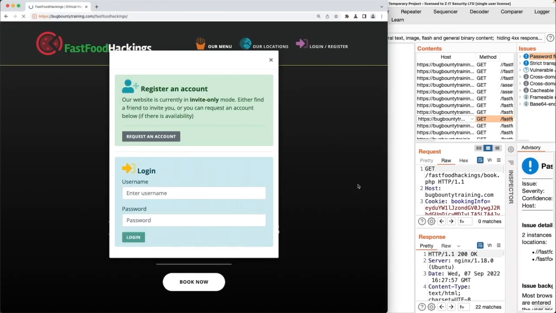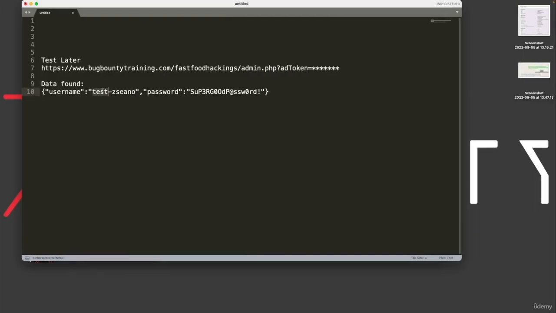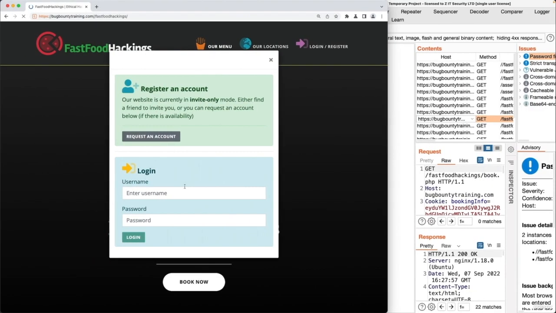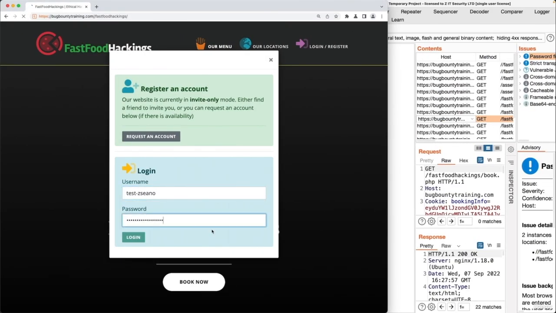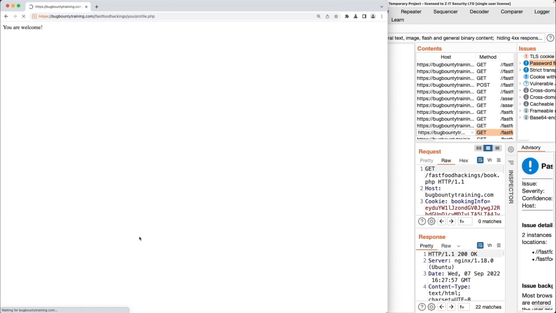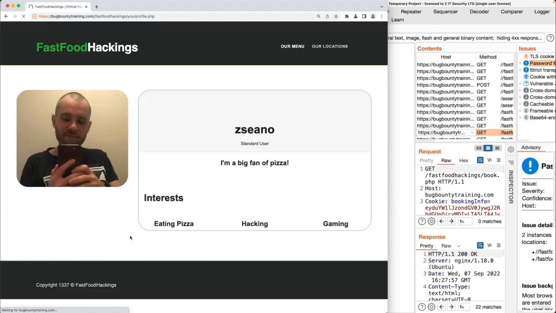So we're simply just going to go to the home page. We're going to click on login, and I'm going to copy the username. And we're going to get the password from here. And we're going to click on login. Now, obviously, you should test the values sent in the login form, but I've done that myself and I know that they're not vulnerable, so that's why I'm not wasting your time with it.